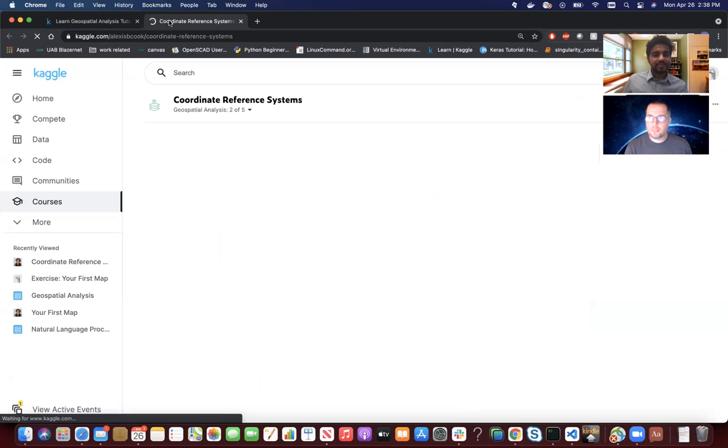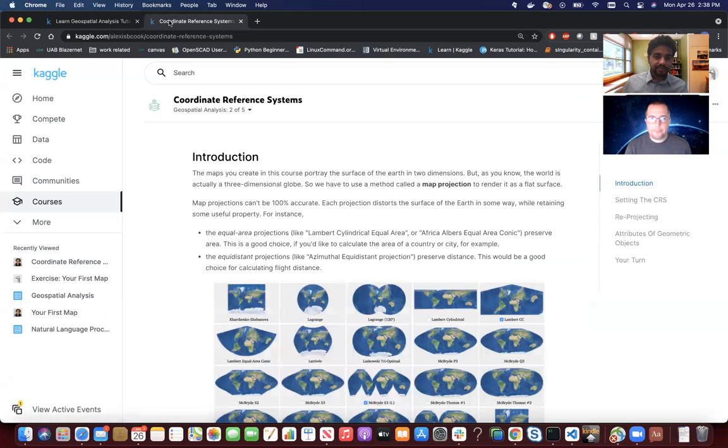All right. So, coordinate reference system. The maps we create in this course portray the surface of the Earth in 2 dimensions. But as you know, the world is actually a 3-dimensional globe. So we will be using a method called map projection to render it as a flat surface. Map projections can't be 100% accurate.